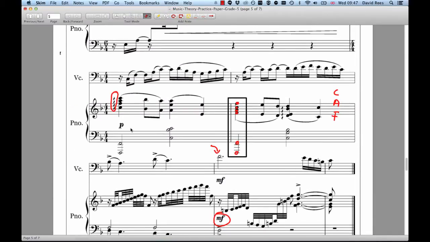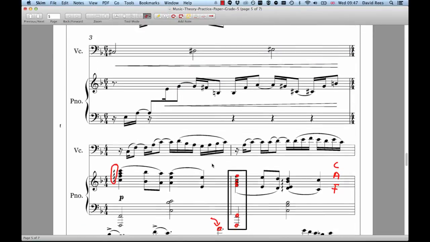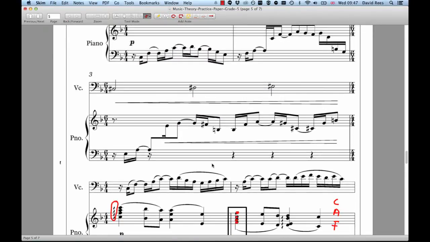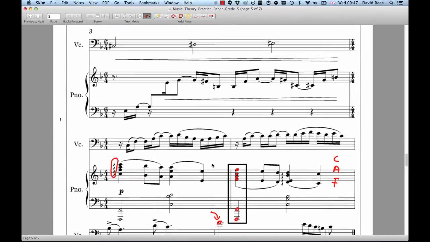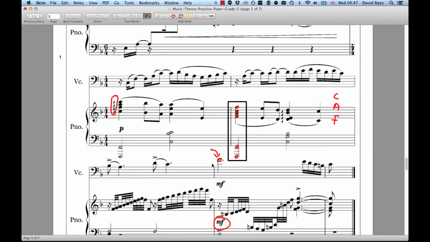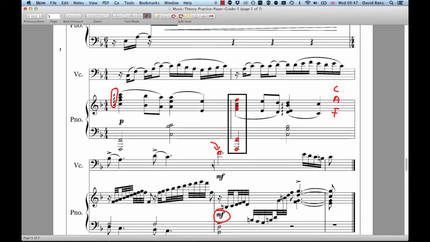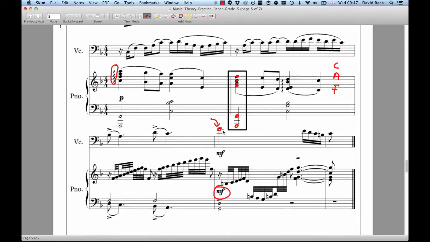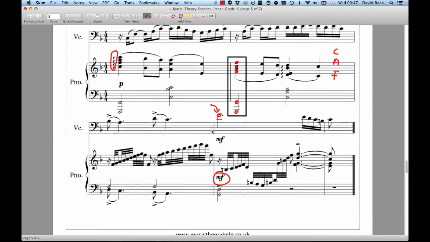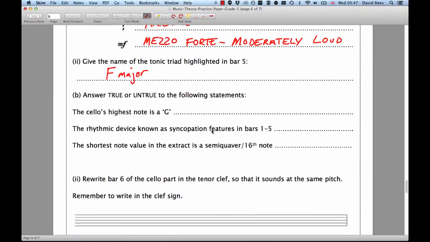Well, that's definitely a high note. We've noticed that that's quite an important high note. So the question would be, is there any note higher than this one in the music? And as I'm looking through, I don't see one. Something that can often catch you out is when the music changes from one clef to another, and so a note that doesn't look very high on the lines and spaces actually is quite a lot higher. This is looking like the contender as being the highest note in the extract, and that is not a G, that is an F. So if that is the highest note, let's disagree with this and say the cello's highest note is not a G, so that is untrue, otherwise known as false.